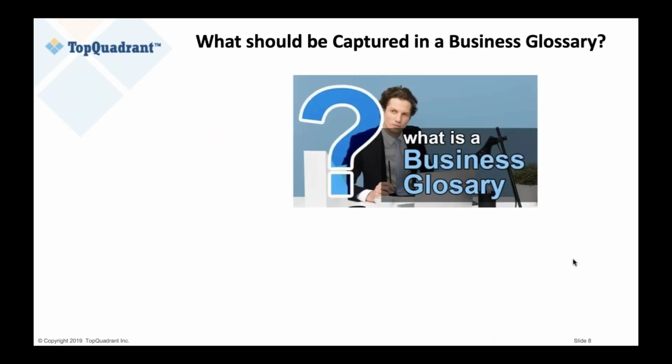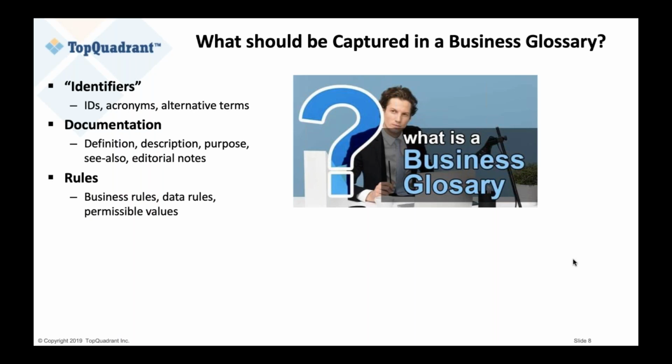So we've had a small example of a little fragment of a business glossary, and we saw definitions. Of course, definitions are a key part of the information you have in the business glossary. What else may you have in a business glossary?